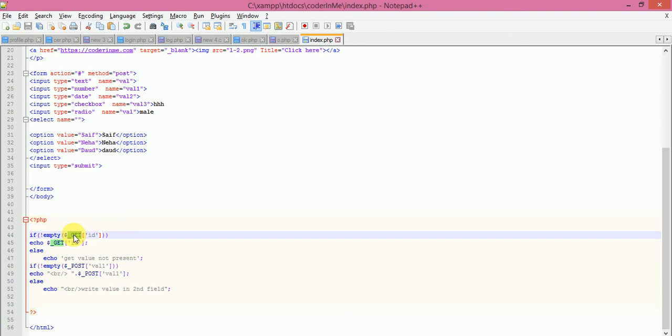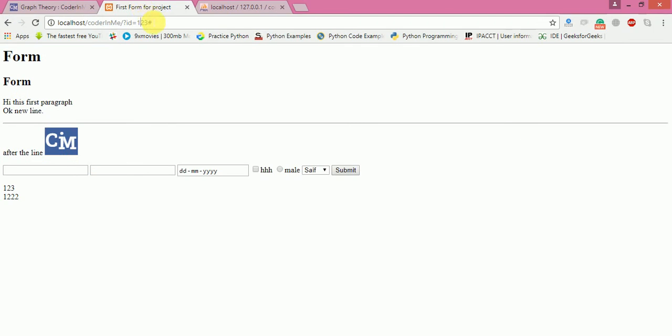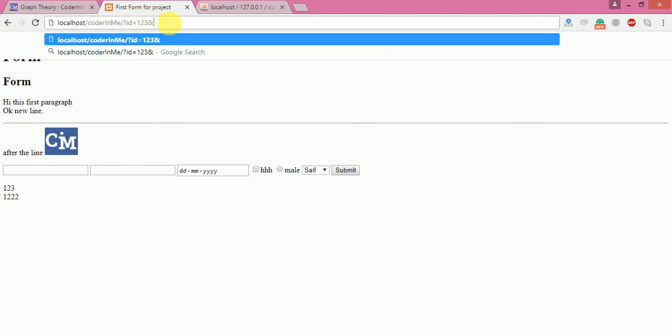Get is the value extracted from a URL. So after the question mark, ID is there, so it can be used as ID. And we can also use the and operator for a new value. For example, we want to check user, so we can use user equal to something. If $_GET user is equal to saf, then if we use $_GET user, it will return saf.